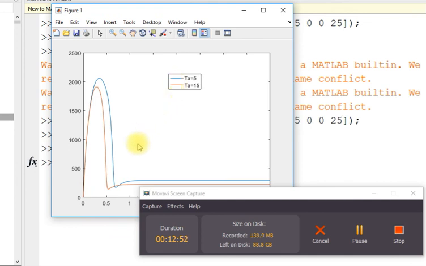So see the graphs, 5 and 15. At a higher coolant temperature, your reactor temperature is higher, so conversion is more. So the reactant, the oxide, is less; it is being consumed more. At a lower coolant temperature, the reactor temperature is less, so conversion is less, and the concentration of reactant is high. This way you study the effect of coolant temperature, and that's it for the MATLAB part.